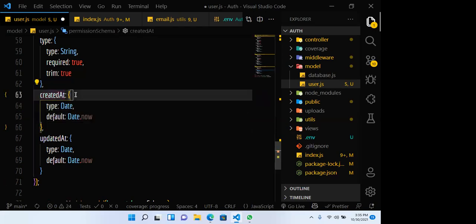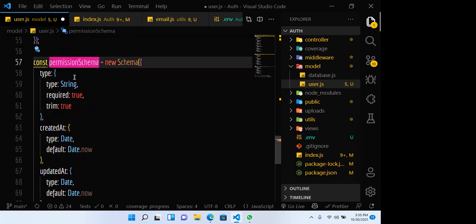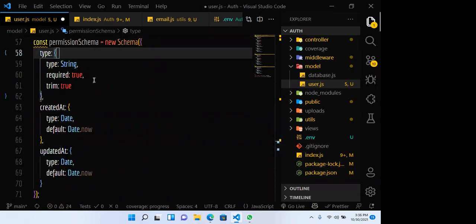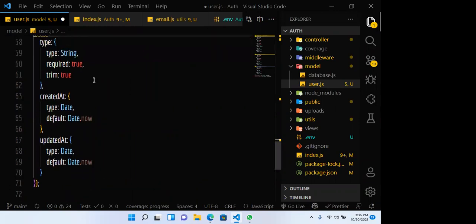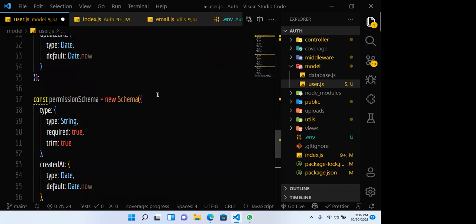Like an instructor. An instructor can create learning materials. An instructor can create a course, but a regular user can't. So you just want to use that to limit access to some particular routes. So yeah, we just created a permission schema. We have the type, and then we can maybe have a role. I don't know, but let's just keep this simple like this. So we have type, createdAt, updatedAt. So that's cool, right? And how do we know this user's permission?